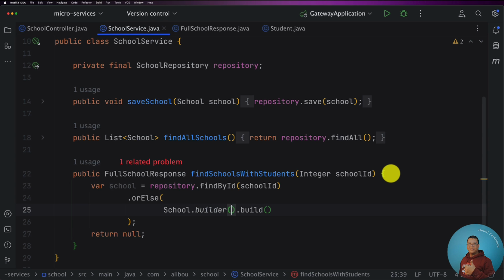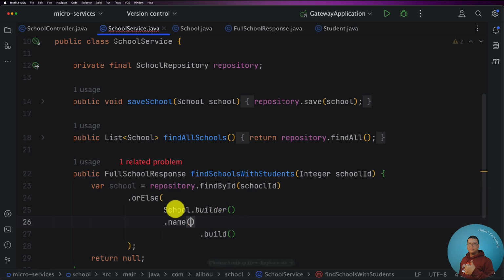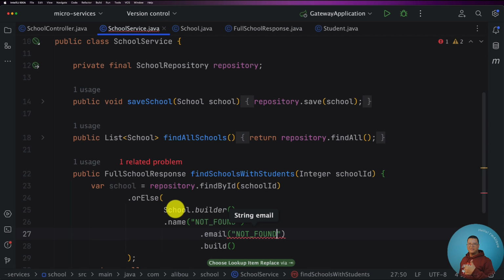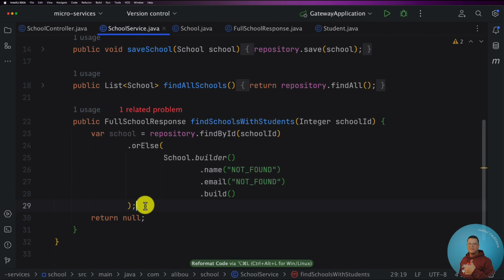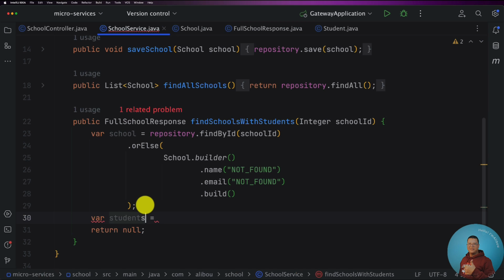So let's say name is "not found", and then email, and we can also call it "not found". This is just to return something which is readable. And then here we need students equals null for the moment.